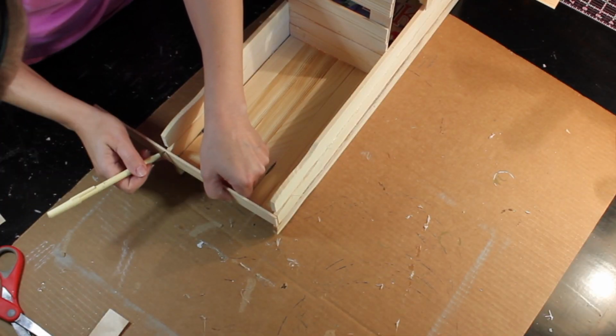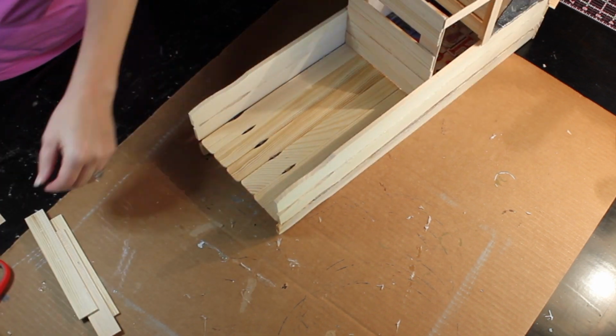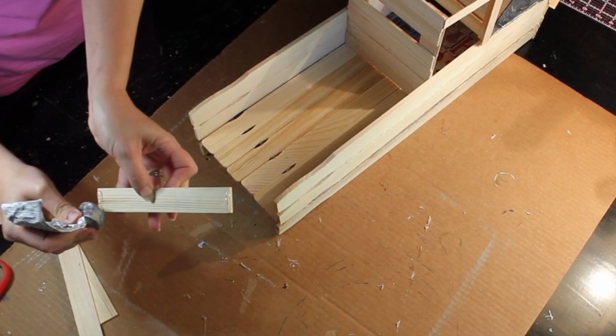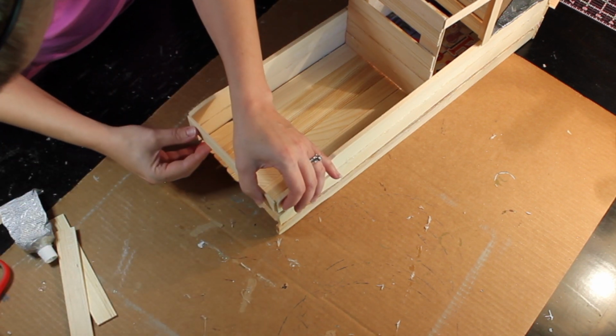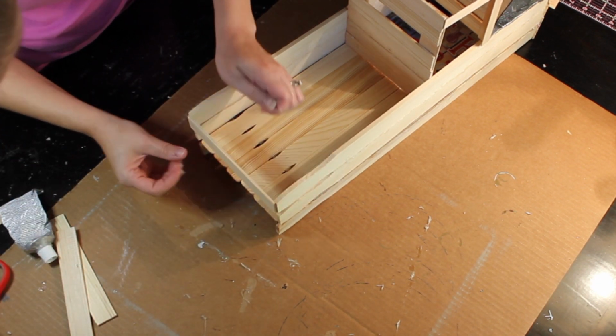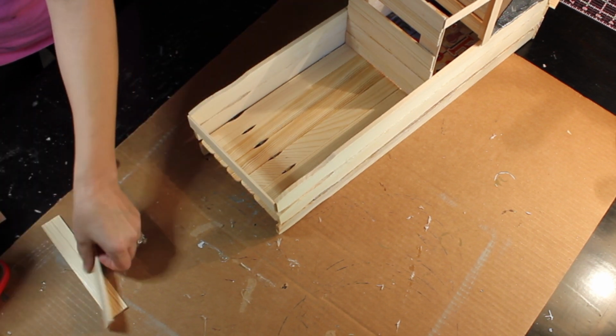Now I'm going to cut some more of my smaller sticks down to apply to the back. I did cut 3 of them down, but I only ended up using 2 for my tailgate because, as you'll see later, the bottom part I ended up just covering with some foil for my bumper.